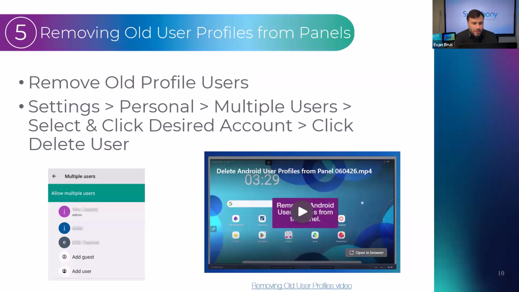Jason, correct me if I'm wrong, but this could also be done from the MDM if these profiles were built in the MDM? Yes, they can. There is also a feature to remove accounts from the MDM, so that's another option for you. For me, MDM is great because it allows me to do a lot of the heavy lifting from a remote location, so I don't have to be right in front of each panel.